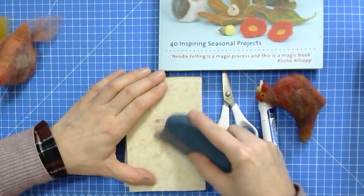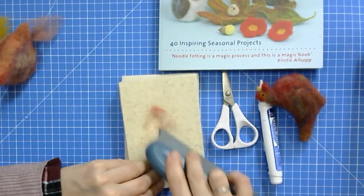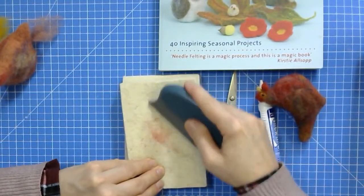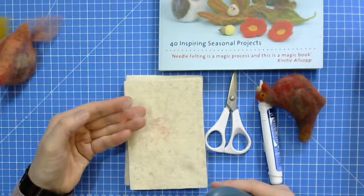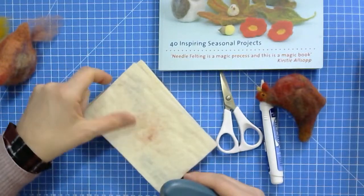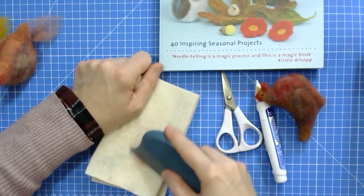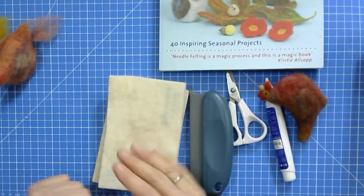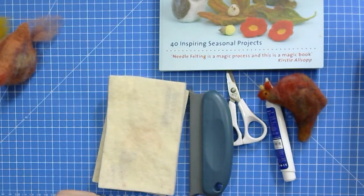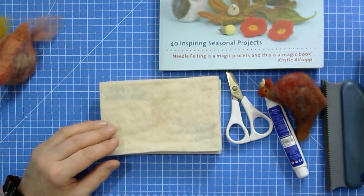I love this mat here. We also have a silicon mat, which works too. This one is a bit more expensive but it's so good. I've been using it this morning — you can just literally clean your mat, pick off the fiber, keep it or put it in the bin. The mat will start to discolor a little bit, but the main thing is it's not going to discolor onto your felted items.